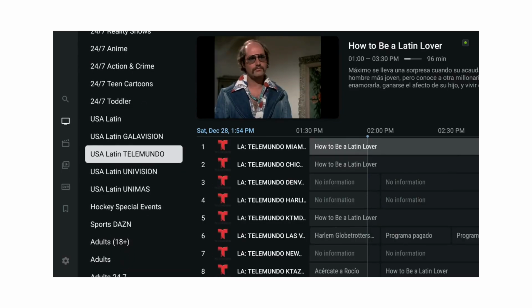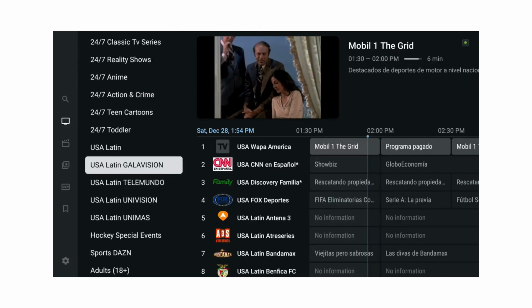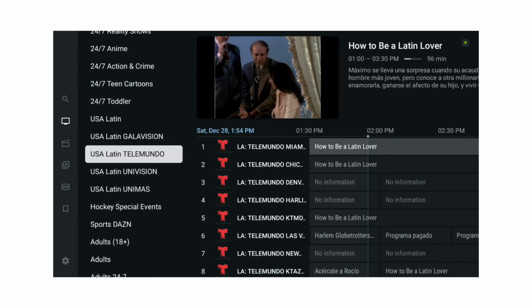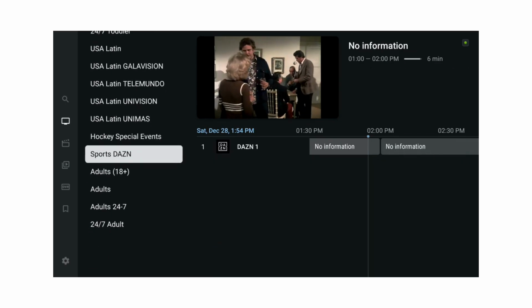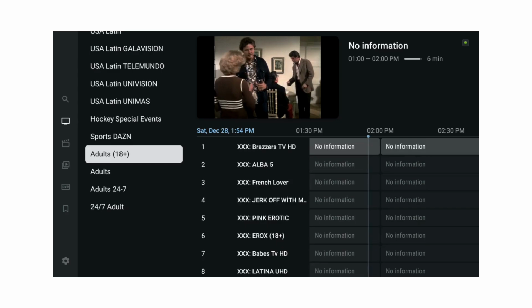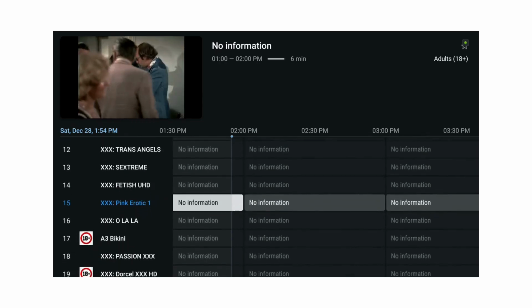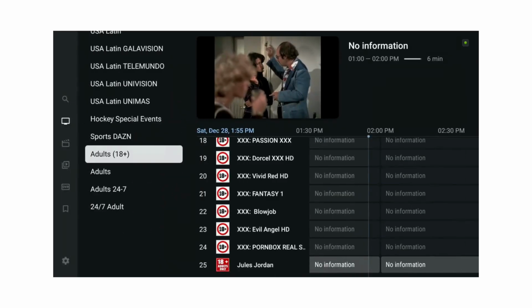There is a large Latin channels. We can add more Spanish speaking or German or French or any other country you like. If you request that, we can add that. Our service does come with adult channels, which are located at the end of the live channels, where you have about 200 live adult channels, 24/7 channels.